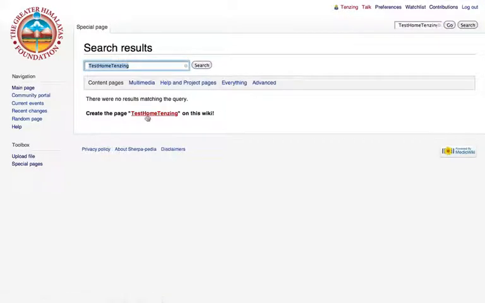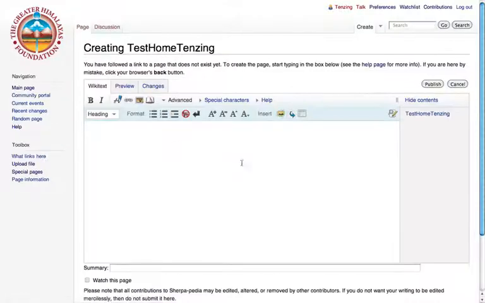And obviously this page is not going to exist, so it's going to come up in a red link. And what I can do is actually click on this red link. And now I have a sandbox that I can experiment in. And don't worry about creating these test pages. They're great for practicing, and at the very end I as an administrator will go ahead and delete the test pages when we're done playing around with them. So we're creating a new page called home.